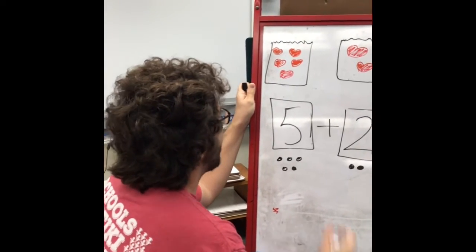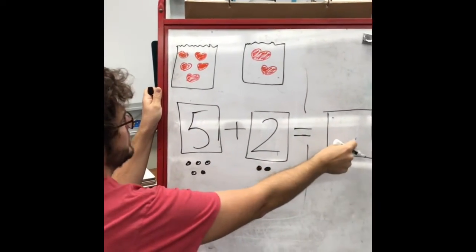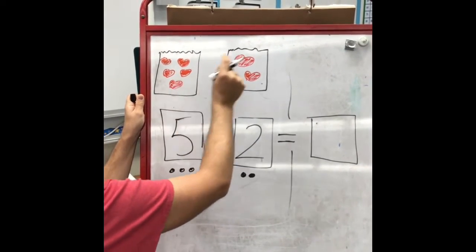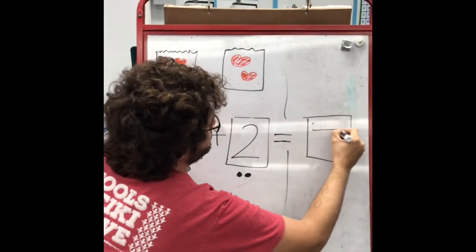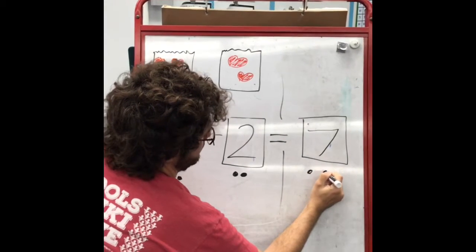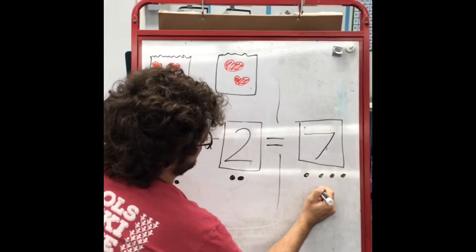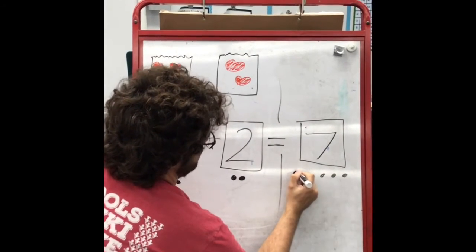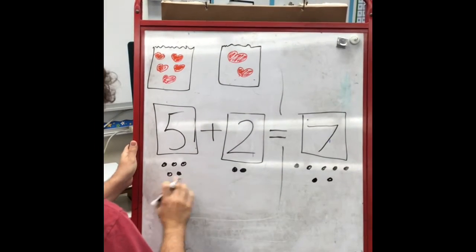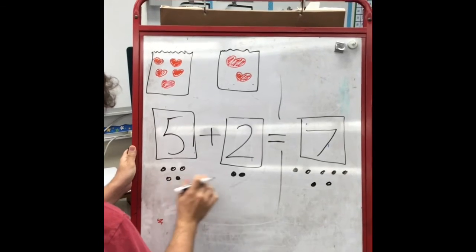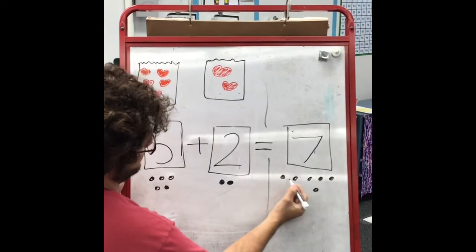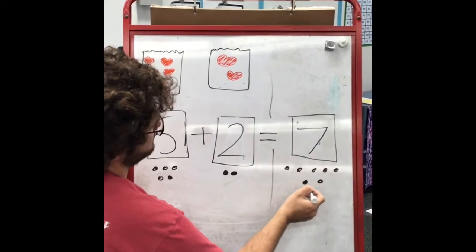And then we just have to count the apples or count the dots. We'll start with the apples, and then we'll figure out what this number is right here. 1, 2, 3, 4, 5, 6, 7. And just to check with our dots, we can make our little dot picture here. There's our 5. There's our 2, and if we did it right, this should be 7 dots over here. 1, 2, 3, 4, 5, 6, 7. 7 dots on this side of the equals sign. 7 dots on this side of the equal sign.